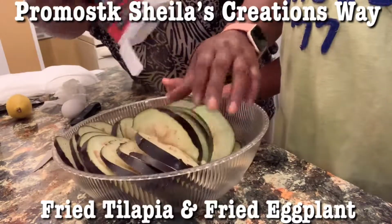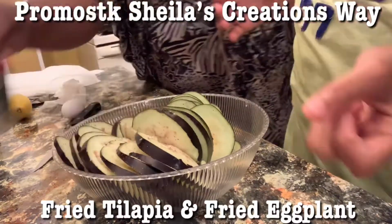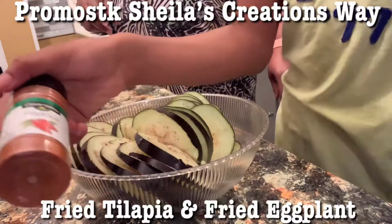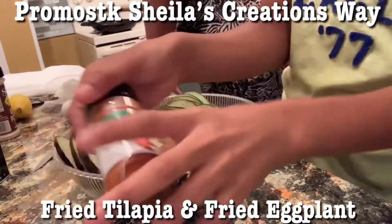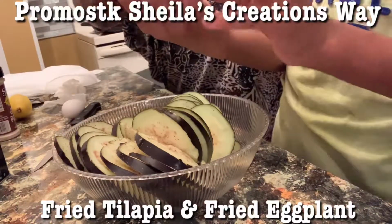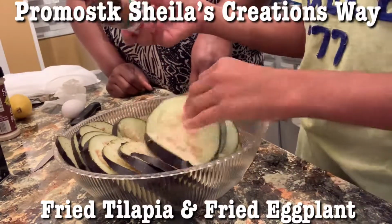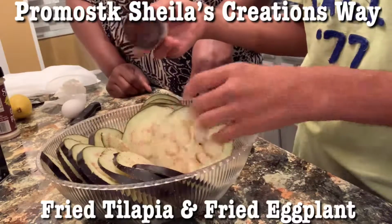Oh, I'm about to sneeze. Okay, so that's good enough for black pepper. Now with black pepper, y'all. And parsley. Bless you. Paprika. Okay, sprinkle it on, except try to open it from the top a whole bunch. A whole lot.